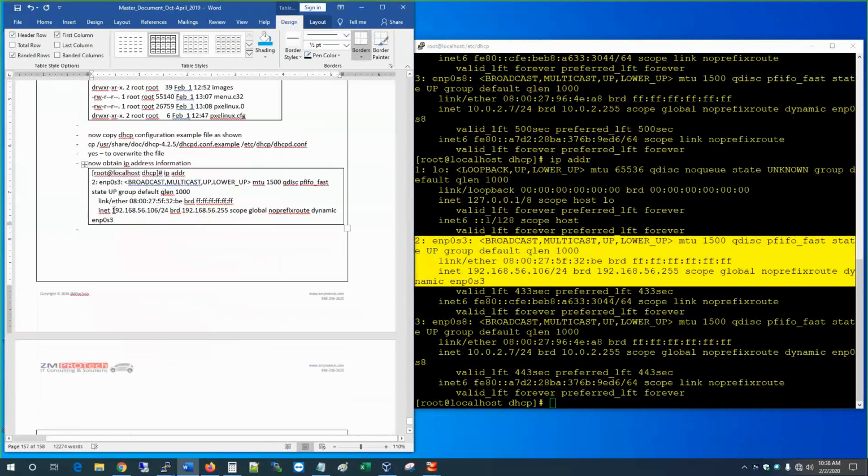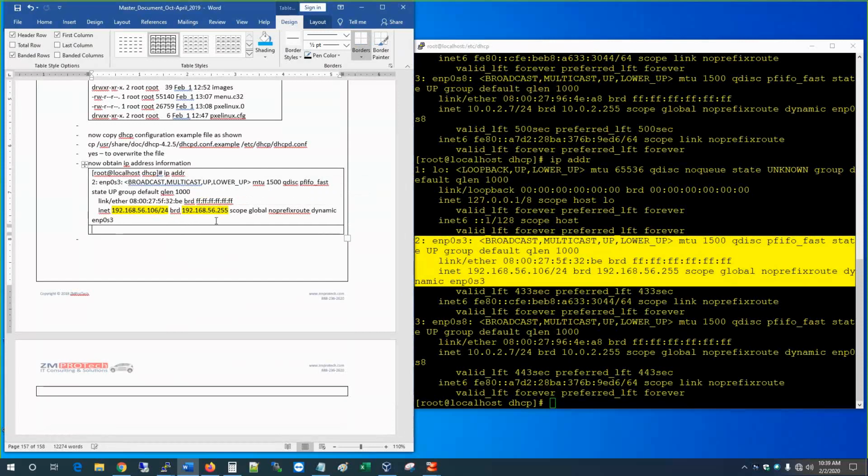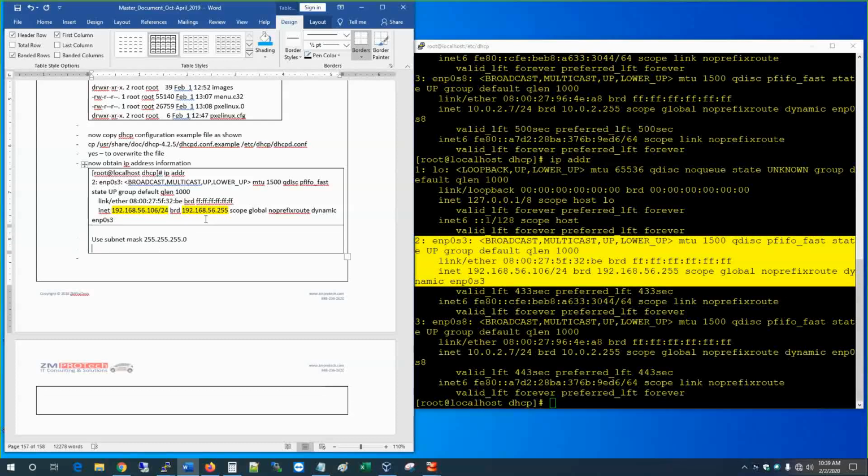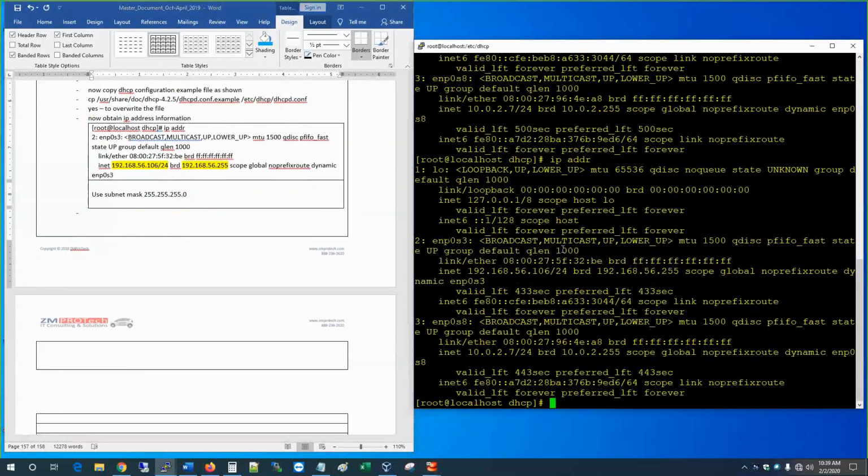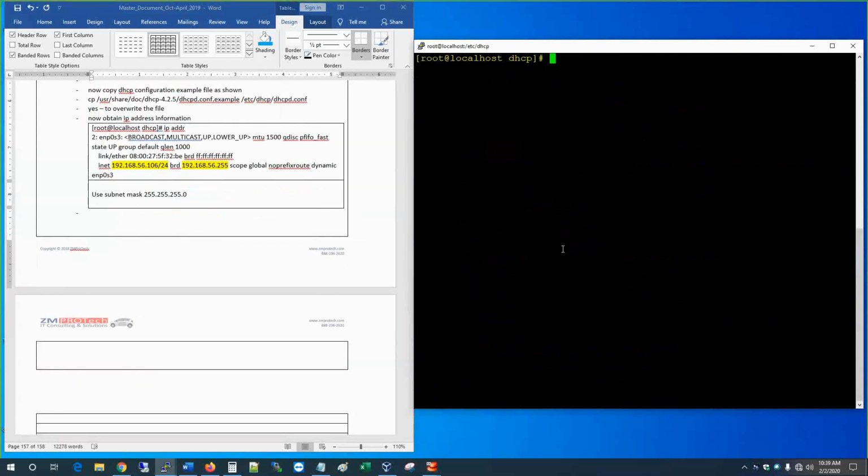So the information, this one, and use subnet mask 255.255.255.0. Okay. All right. Good. So I'm gonna clear this. I'm gonna do ls. I'm gonna do vi.